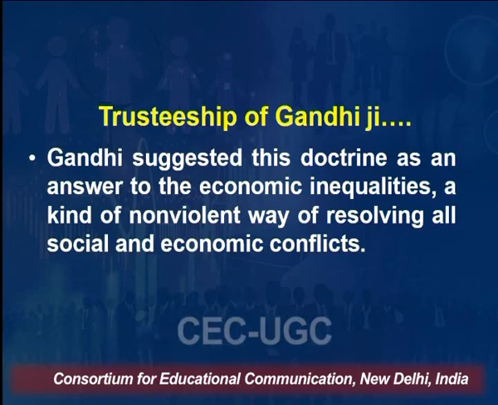So there should not be any social or economic conflict. If you lead your life in this way, nobody is going to fight, and the rich and poor divide can definitely be eliminated. That is the motive behind this idea. While propounding the trusteeship model, Gandhiji could think of the rising income inequalities which were there at that time also, and of their magnitude in years to come, and this can still be used as a way of resolving the problem.